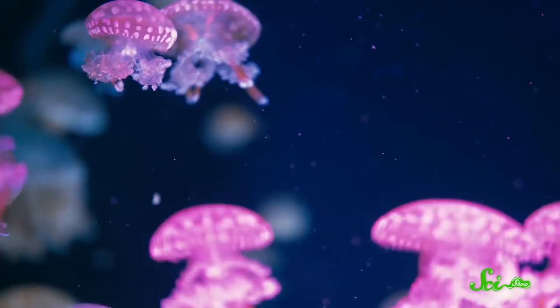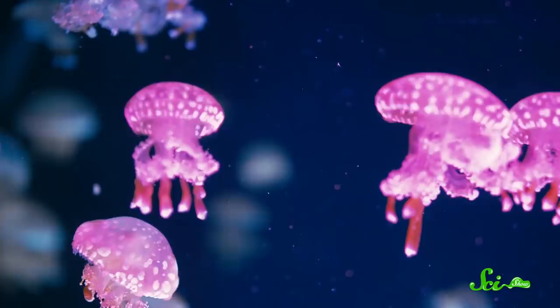People often like to point out that 95% of the ocean is unexplored, and who knows what is lurking in those vast, unseen waters. But there are animals that know. Jellyfish. They are found throughout the ocean, from the deepest depths to the almost empty expanse of the open seas. If only we could travel along with them and see our underwater world the way they do.